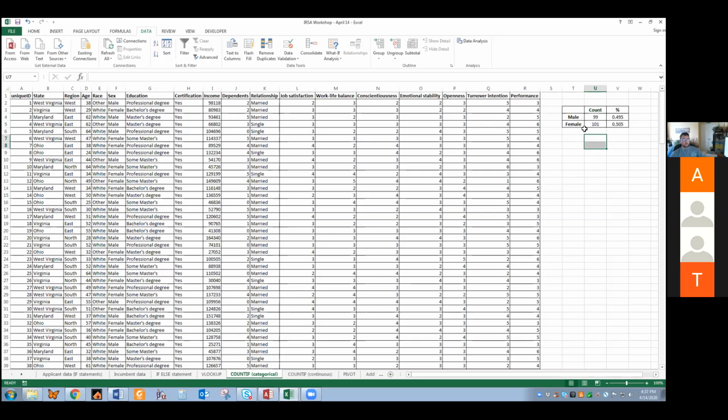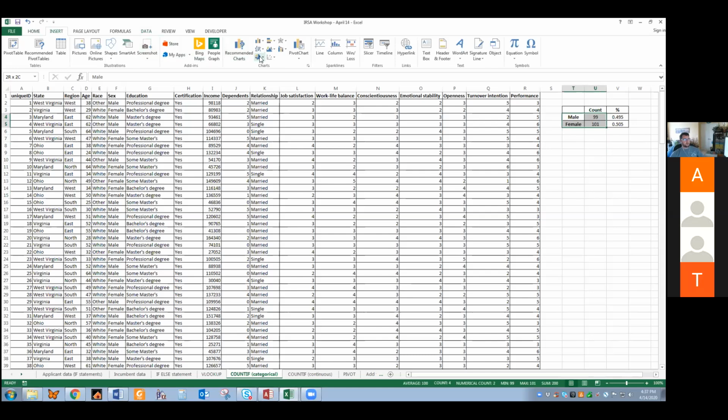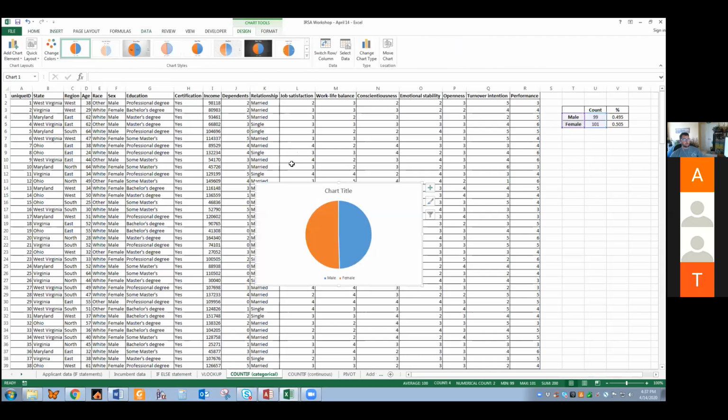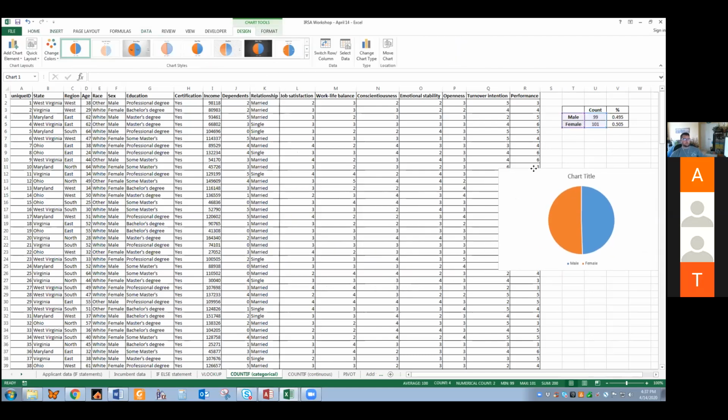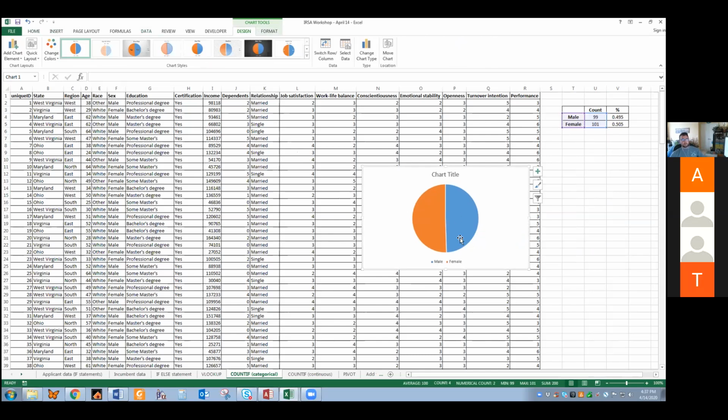And then, using this information, right, I can highlight this, I can go to insert, I can go to charts, and I can go to bar chart, not bar chart, pie chart, and then I can start building this out using some of the formatting features. That's another thing that I can help you guys with, so maybe think about creating figures in Excel.